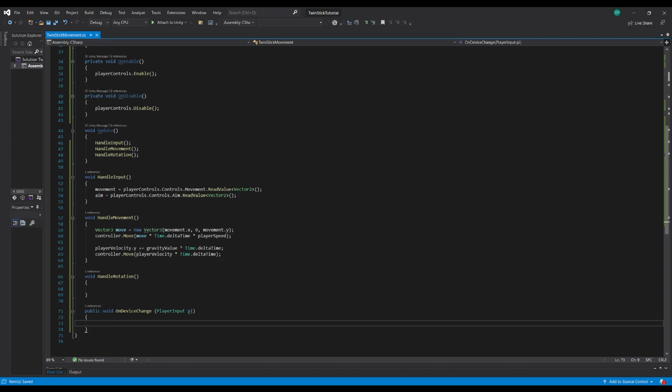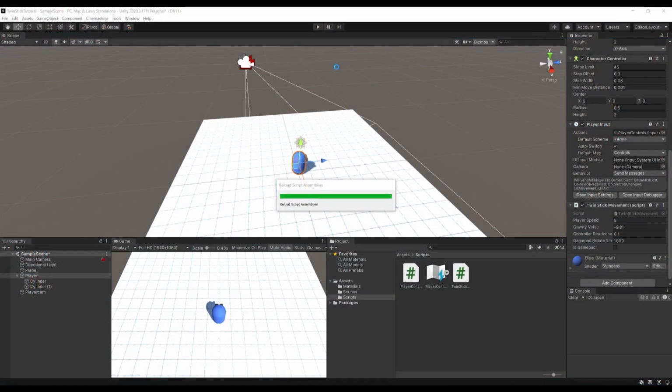And our isGamepad bool that we made earlier, we can do isGamepad is equal to pi.currentControlScheme equals gamepad. If it does equal gamepad, then our isGamepad is true, and if it doesn't equal gamepad, our gamepad bool is false. So if we go back to Unity, I'll just show you this working.